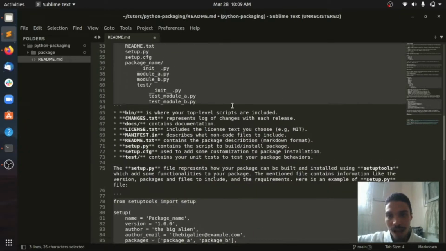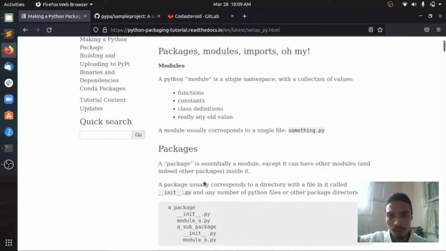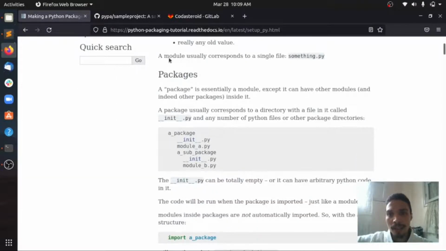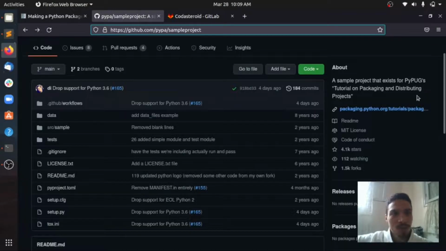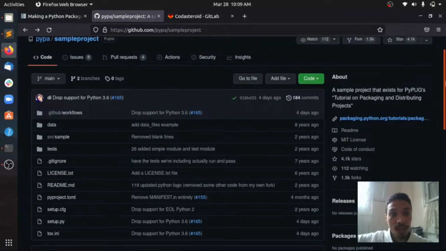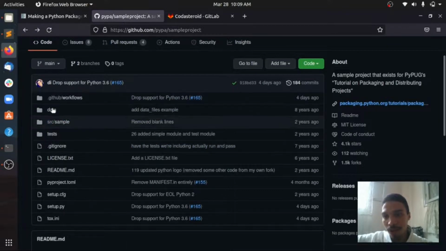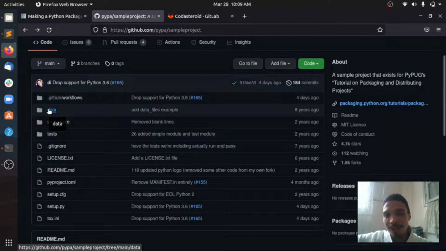So as I said, I'm always using the same documentation. You can learn a lot from it. And here's the GitHub repository that highlights how packages are structured. It's just a simple project. So you can see here we have data. Here maybe this guy tried to refer to the docs directory, for example.